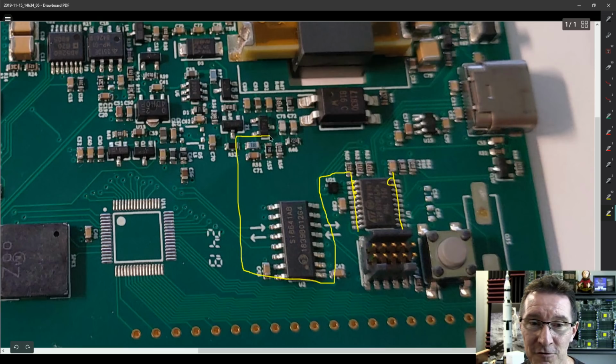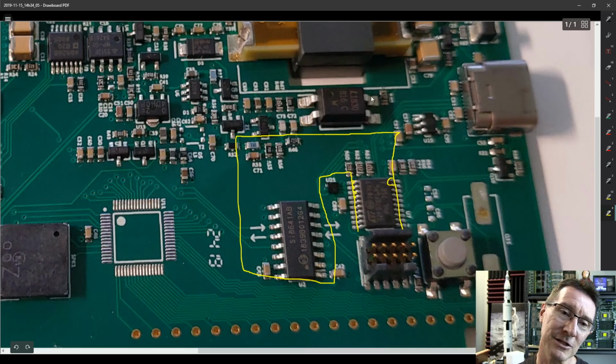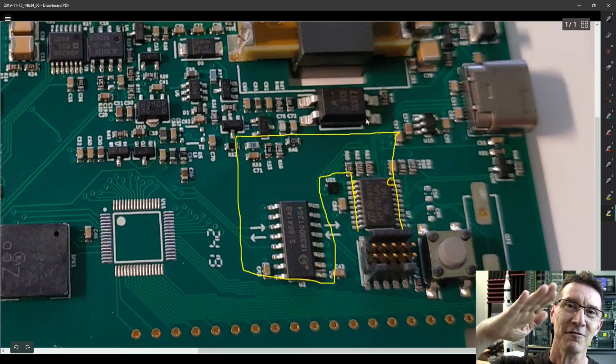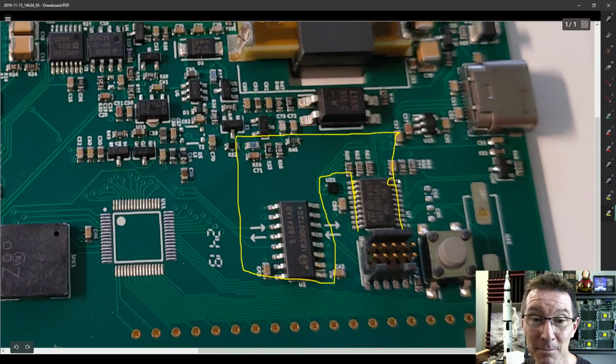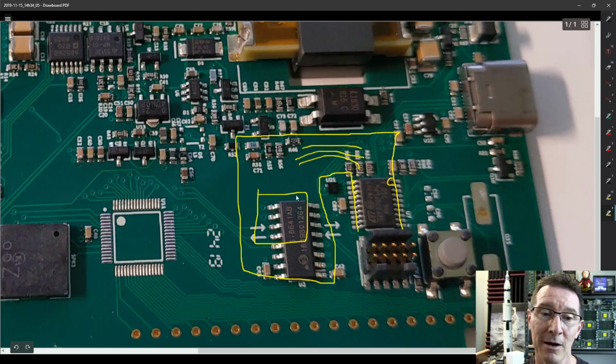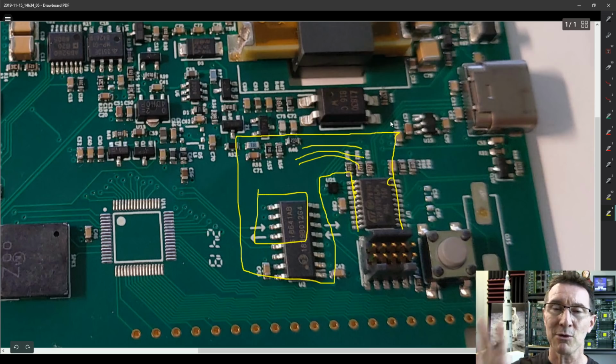If we didn't have room up the top here, because we've got this in the way, this is a large package, so the flex would have to flip up like that, and it gets a bit messy. So we could have a flex shape like that, for example, and then all of your traces just run around here like this, and our chip can just be flapped around in the breeze over here, no problems whatsoever, and then we don't need to fold the flex. But there's lots of things.